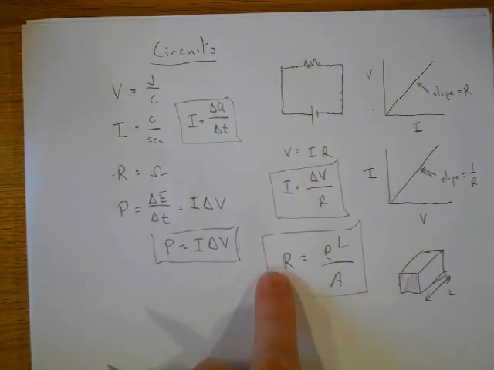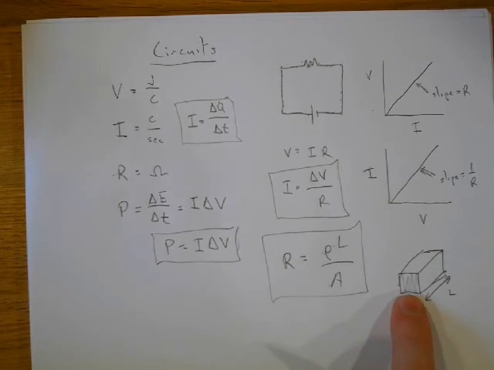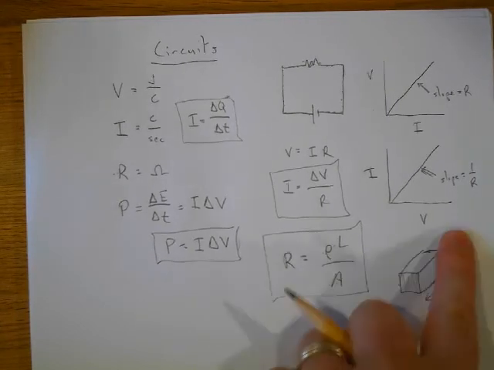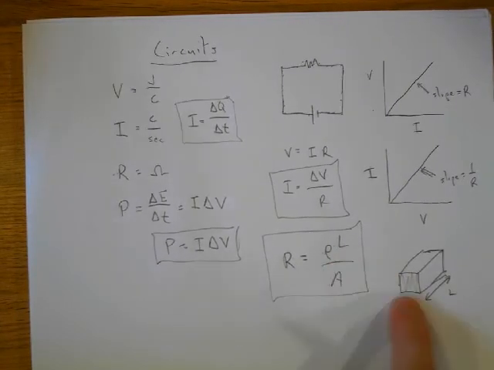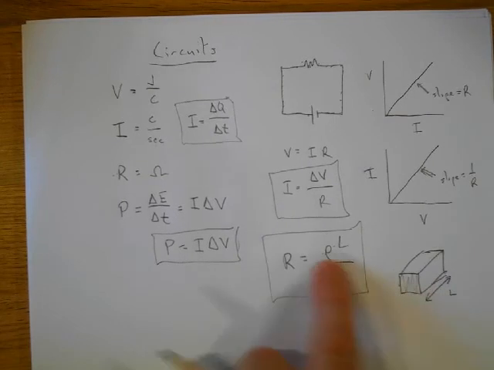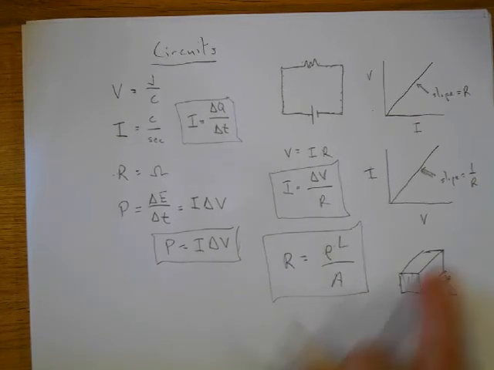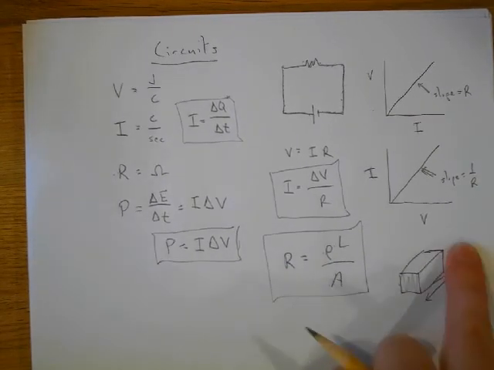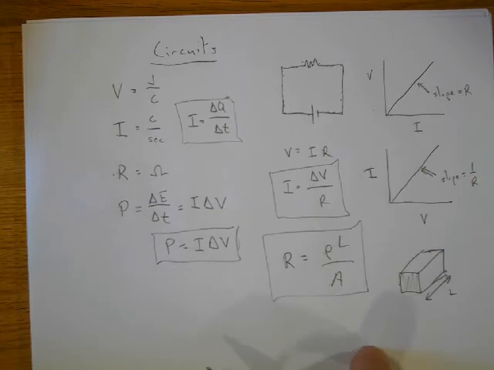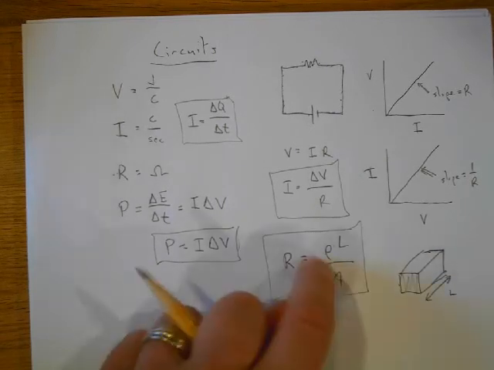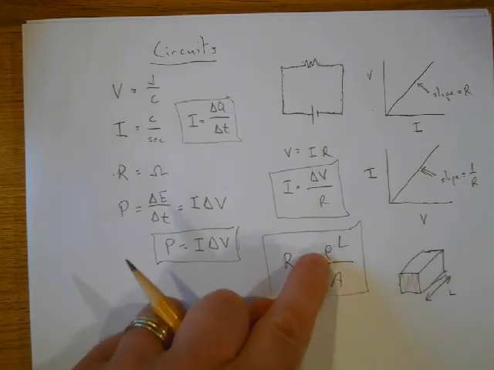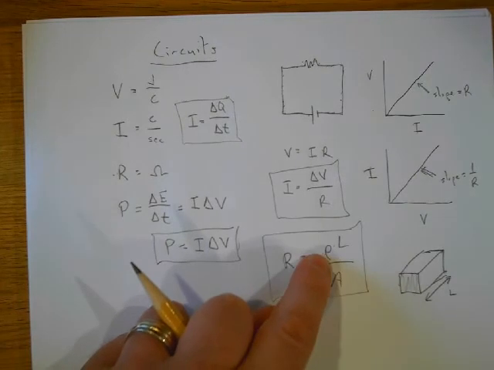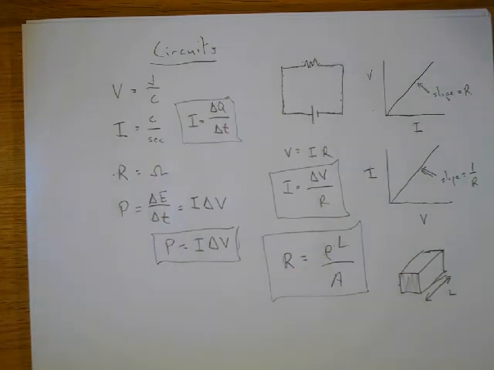A bigger area means a lower resistance. That should make sense. A bigger area means it's easier for the charge to move through. A longer resistor, okay, means a bigger resistance because it's harder for the current to go through something that's longer. It's easier to go through something that's wider, okay? And then this usually depends on temperature, okay? So that's why if you look it up in a table, it'll typically say, at 20 degrees, here's the resistivity.